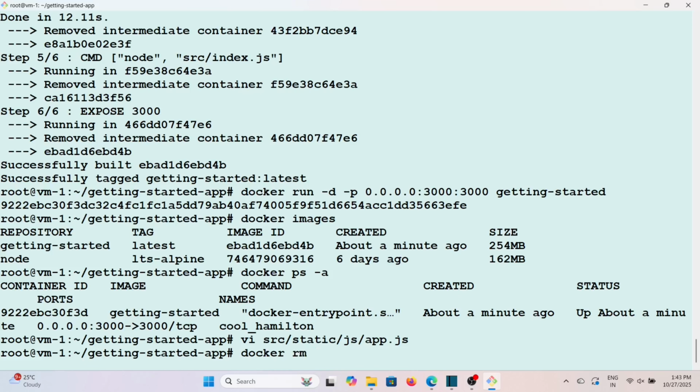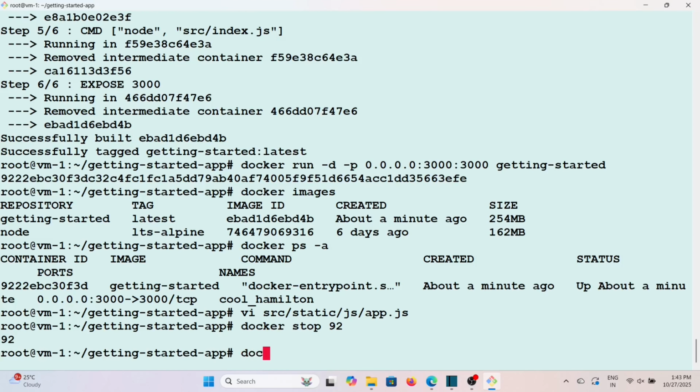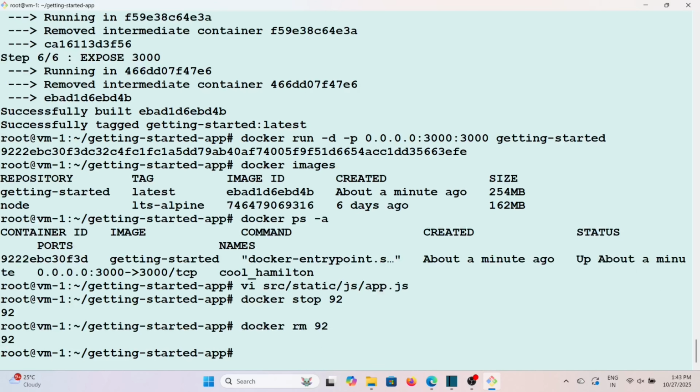I remove the container. Again, I run the container.